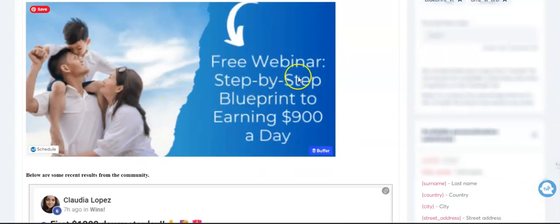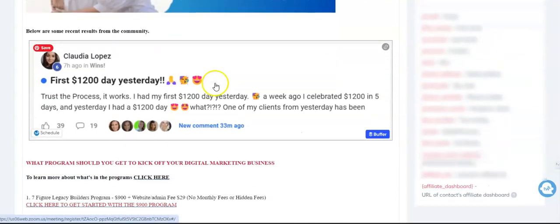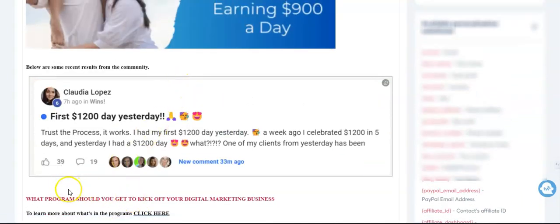You don't have to, okay? You can put the banner, and you get the banner from the community also. You add the banner there if you want to. I like to add a testimonial, okay? And I like to put a link so that if people are interested in signing up for the program, they have the information.